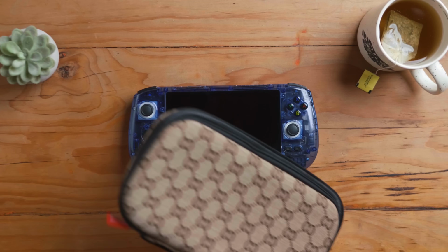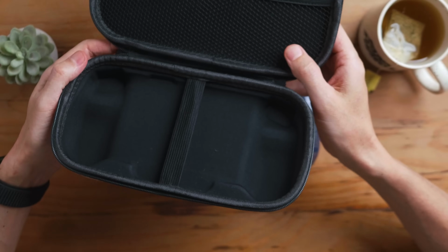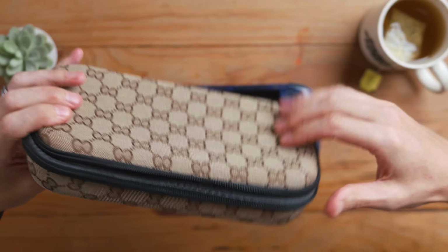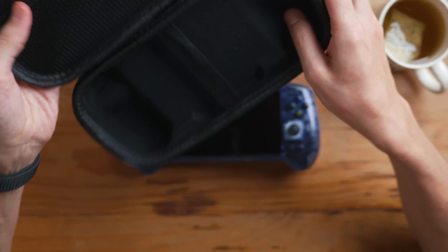And so firstly, I ordered this from GoGameGeek, and they sent me this, the Gucci style case. It's just ridiculous. And shipping it just as it is, it got a bit squished in the post, so it's actually been a bit ruined. They should have stuffed it with something, but then again, I'd rather they didn't stuff it with something and it gets squished and I save the planet a little bit.